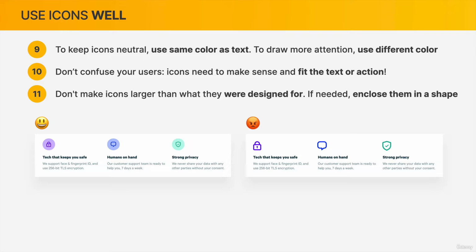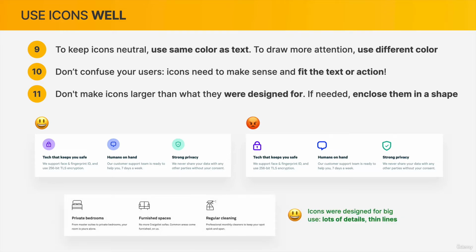Now, on the other hand, some icons were clearly designed to be used in a big way, like these ones here. And we can identify icons like that, so icons that we can make really large, by the lot of detail that they contain. And usually icons like these also use very thin lines, which keeps the icon light as we scale it up. All right, so these are my 11 guidelines for using icons.